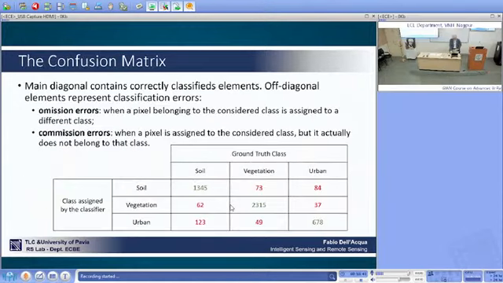So how do you do that? You build the confusion matrix, which you should know how to do, and you get the count of correctly classified pixels, and you get the errors.